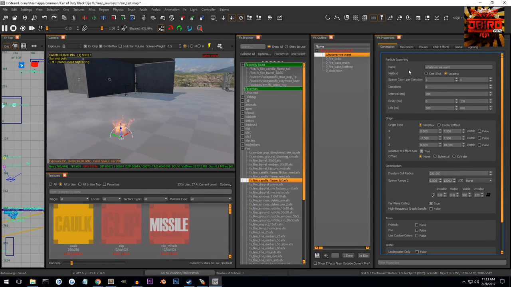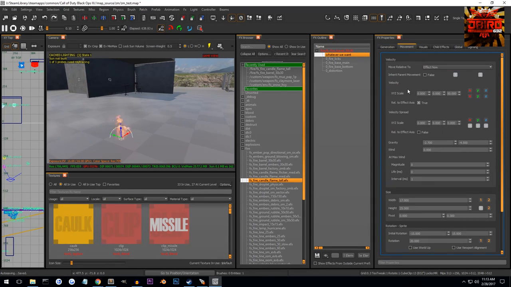So let's move on to the movement now. This is where you can get actual movement into your effects, as well as the scale. A lot of people have been asking me, how do you change the scale of an effect? That'll be under the movement tab. So we have world, effect at world, effect at spawn, effect now, spawn offset, and spawn offset now. A lot of these are specific to whatever you're trying to do. I'm not going to go into detail on what each one does, but effect now tends to be relevant to the position that it was spawned at. A world effect will be specific to the world's offset. So it's the positioning based on whatever you're selecting there.